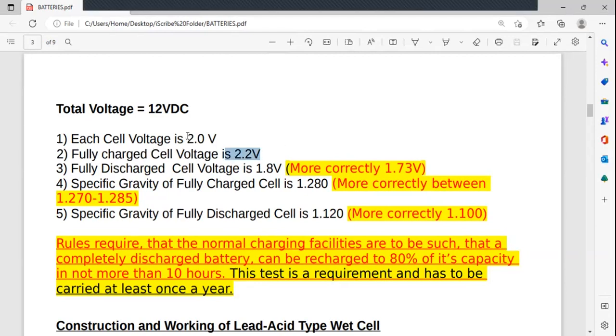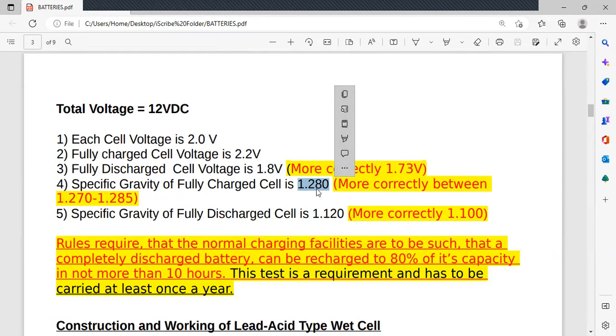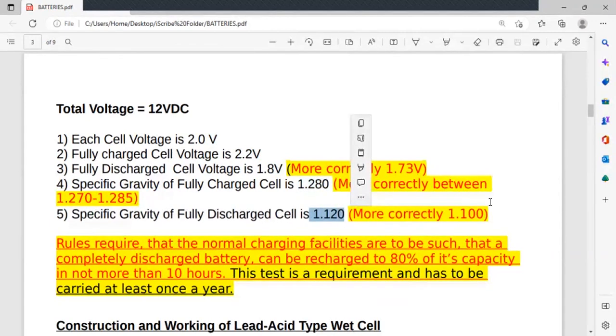This is some time after charging if it is not connected to the load, and this is when it is connected to the load and it gets fully discharged. And we know also that the specific gravity falls. It is a fully charged cell. That is the specific gravity, and when it is discharged, it is going to be reaching that particular figure. This is an easier figure to remember. So remember this figure for your oral examinations.